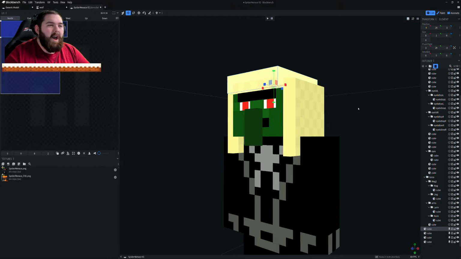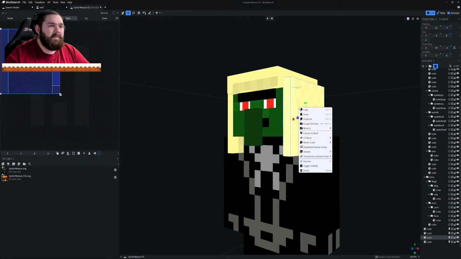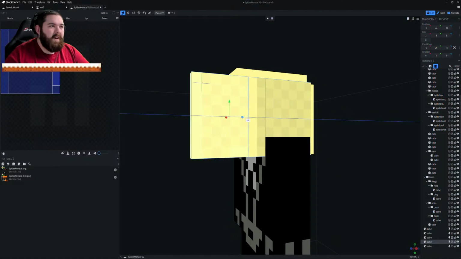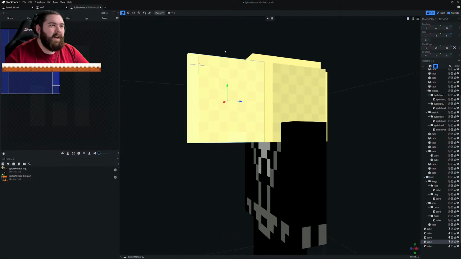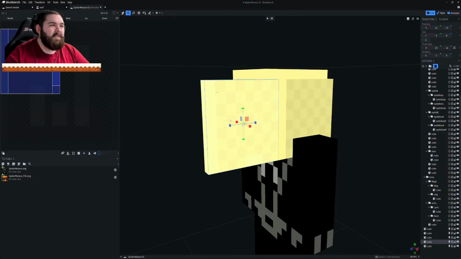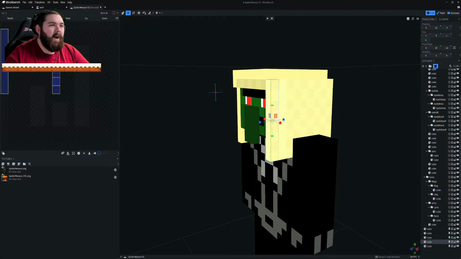Sometimes I question myself on modeling. Okay, a lot of the times I do. Because I wonder, is this actually going to turn out how I want it?